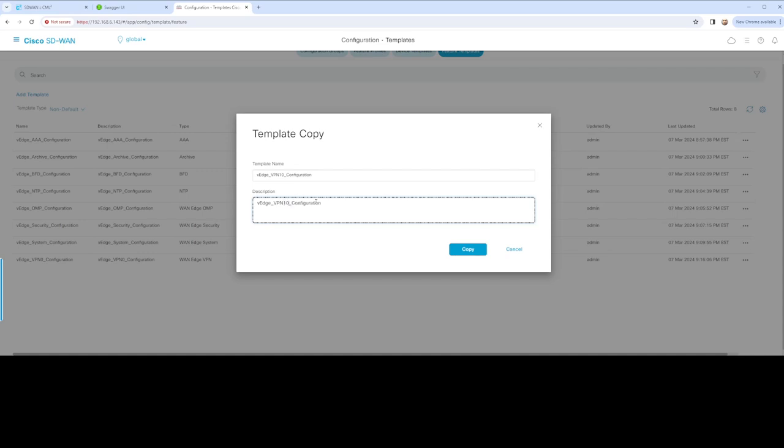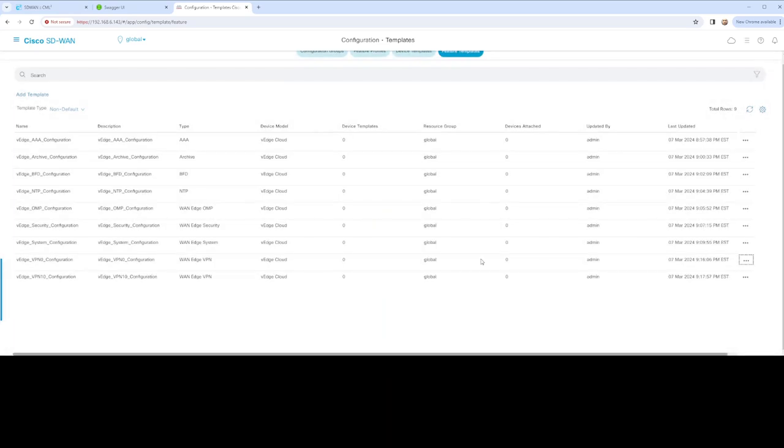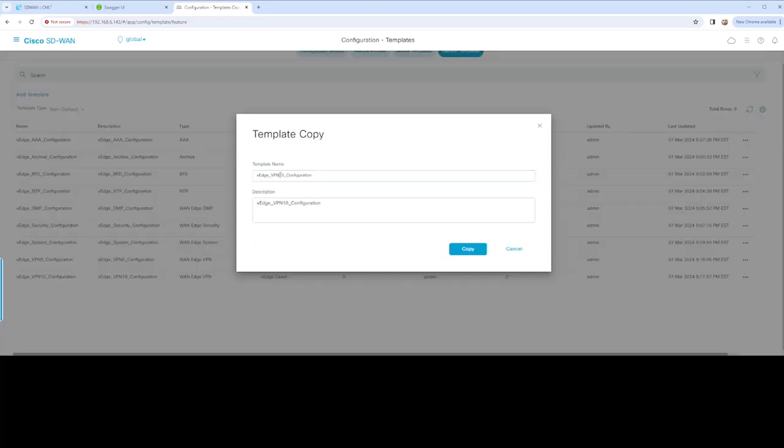Oops, 10. There we go. And we'll copy and edit. I think that's quicker. And then we'll edit it. Let's copy this one too and change it to 20, and then we'll go back and edit both. So it saves us some time, right?